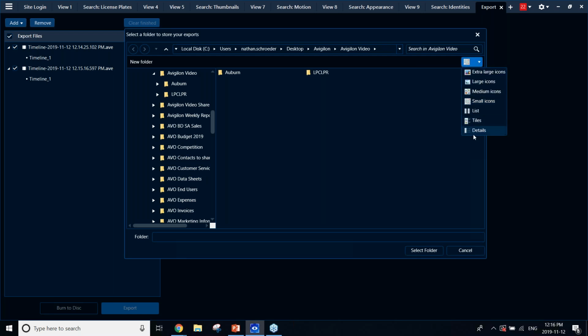List of how I want to view this. I can change my viewing options here. So it's a different twist to how we were exporting, and it's a much cleaner way to do it, where I can do all my evaluation, all my forensic searches, whatever may have happened, and then I can export them one at a time and then have it in this export files, and I can even blend them together under one if I wanted to.